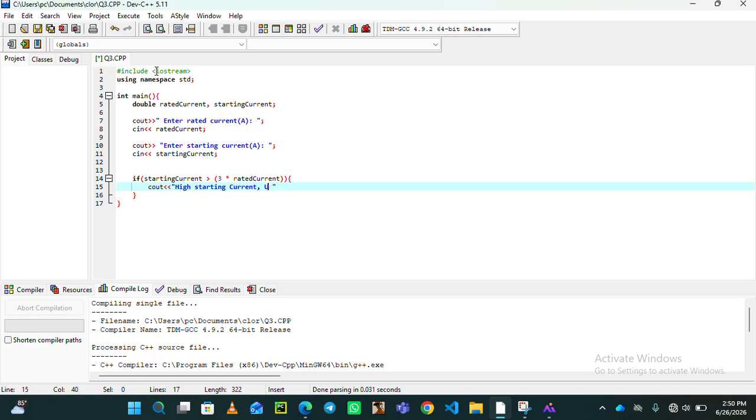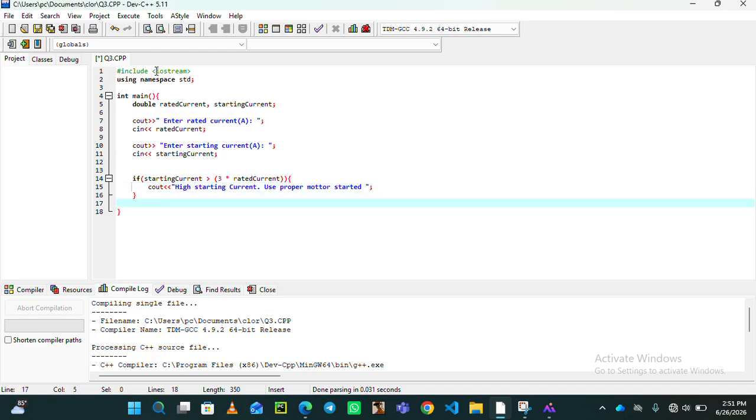So high starting current, use proper motor starter. Okay, so high starting current is supposed to be followed by a full stop, then the next will be a capital letter.